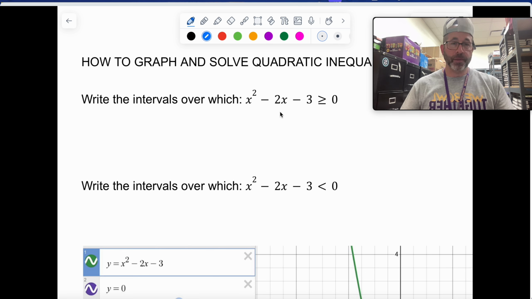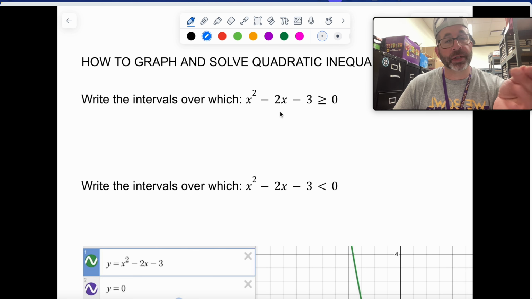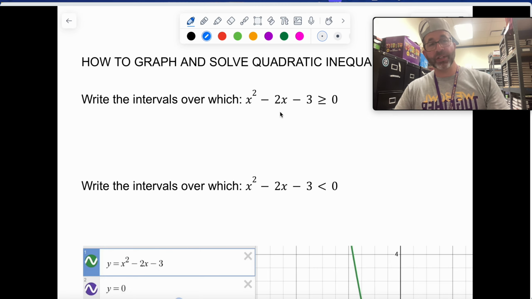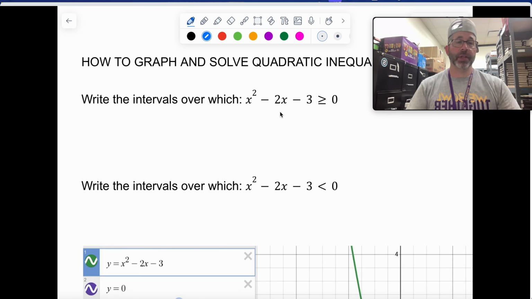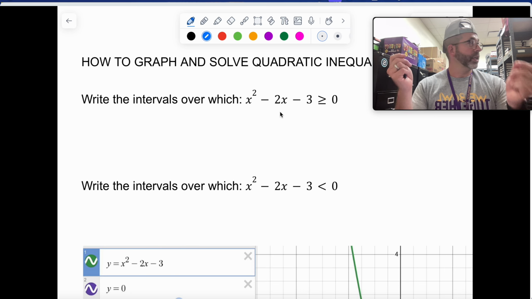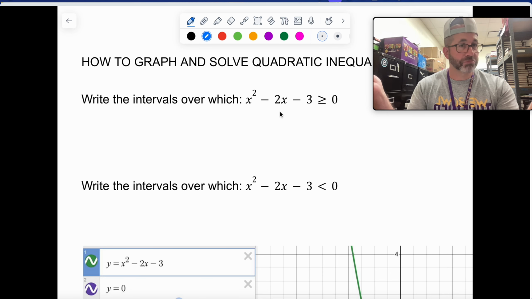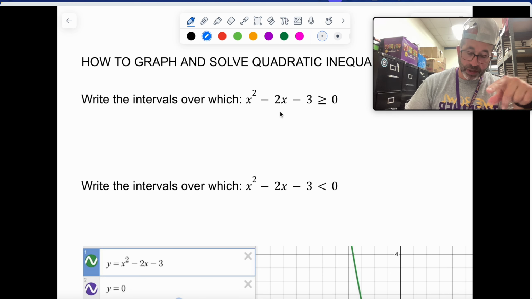Anytime we're doing these, generally you want to do a comparison equal to zero. So if it's not equal to zero, what you're going to want to do is get everything on one side of the equation and have it related to zero. Because then we're looking at above or below the zero, and we're actually looking at positive versus negative. Super easy, right? So let's take a look at this first one here.